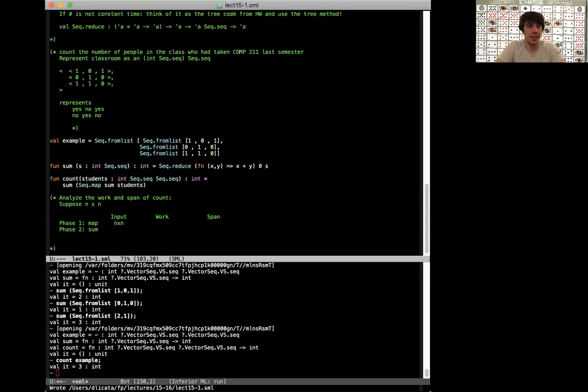Because map gets the whole students as input. So how do we figure out what the work is? Well, we have to think about phase 1a, which is the mapped function, which is in this case sum.